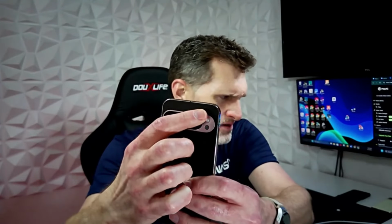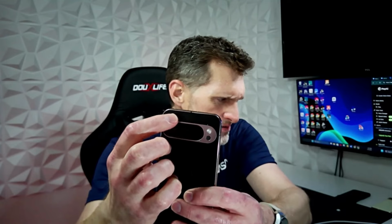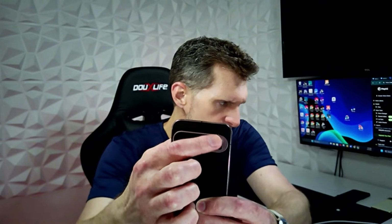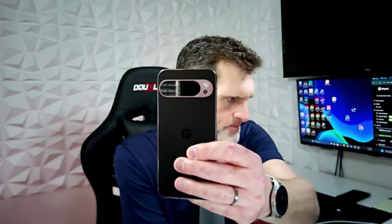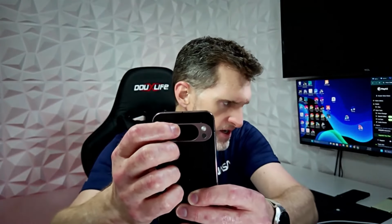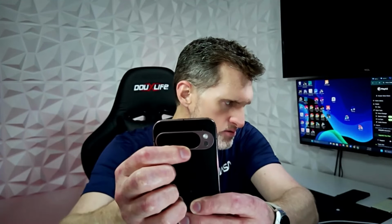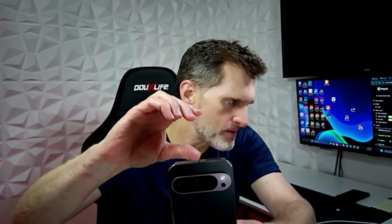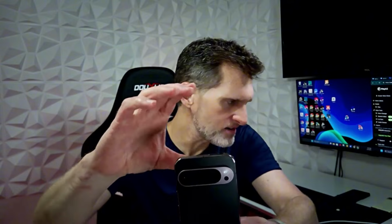Check this out. So this is the Pixel 9 Pro XL. Look at the camera bar around my Pixel 9 Pro XL. You see how you can tell there is a bezel around this section right here? You see that bezel? You can see the silver around the black part, right? Around this glass. On the new Pixel 10 series, the camera bar, not just where the sensors sit, but the bezel around here seems to be almost zero, whereas you can tell there is one on here. And it looks like the camera section here got a little fatter.